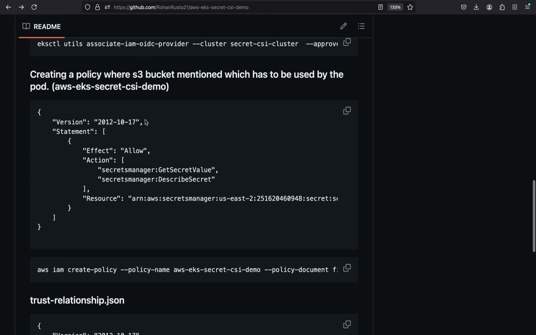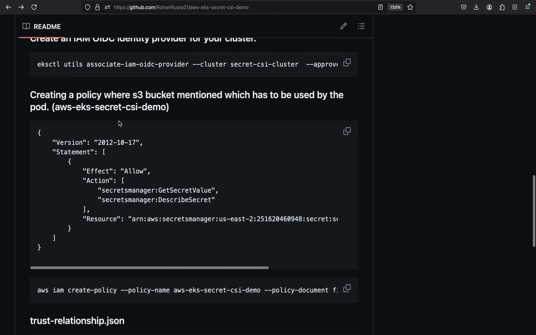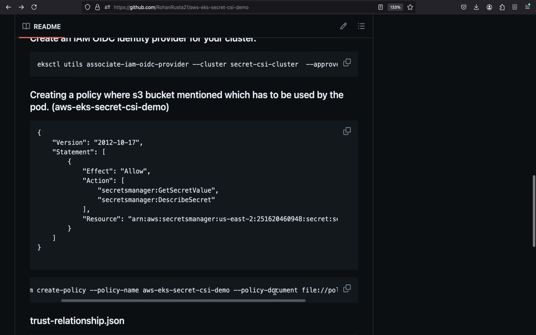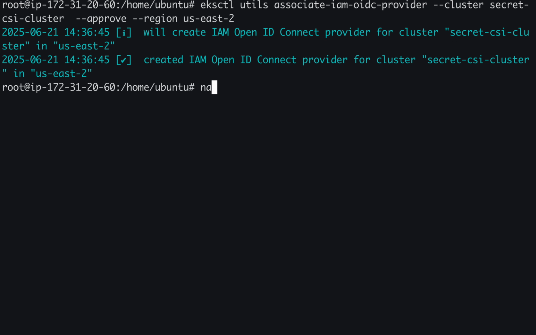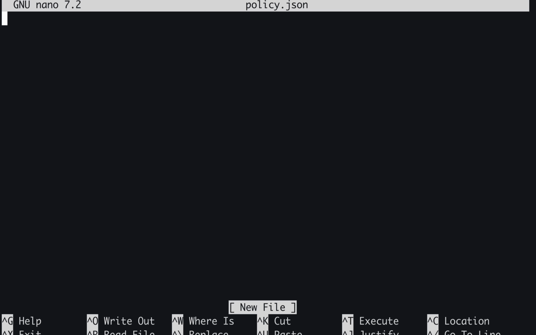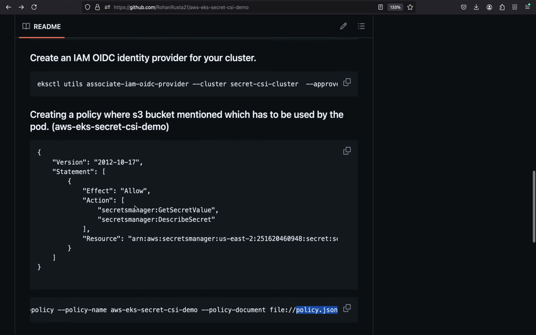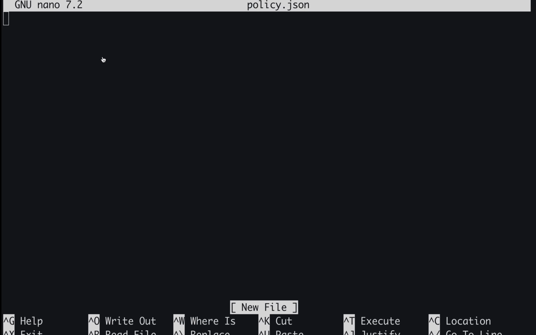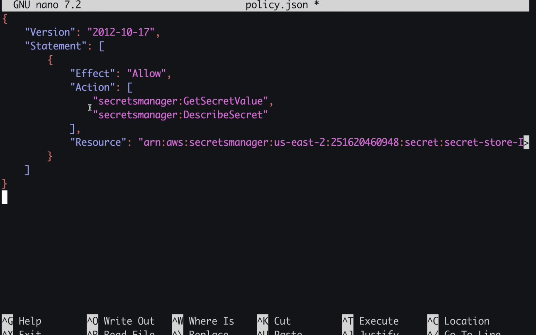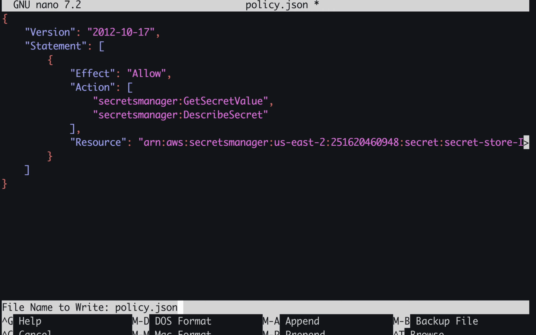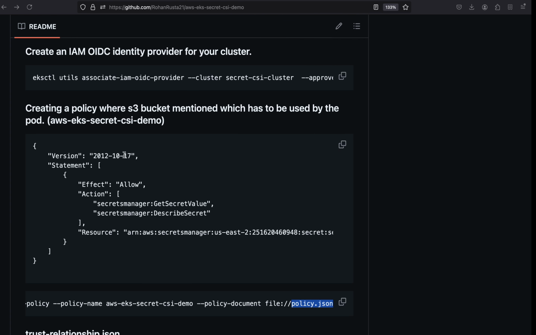Okay, so now what we have to do is first create a policy. Let us create a file like policy.json. Okay, and now just copy this and save it and exit from this.